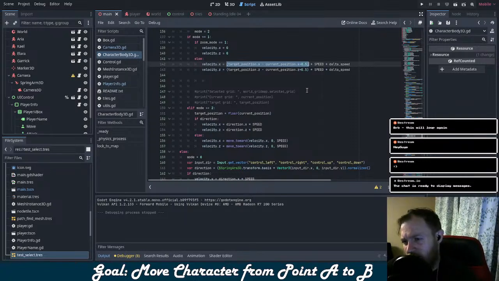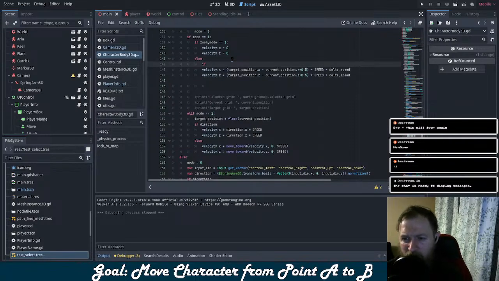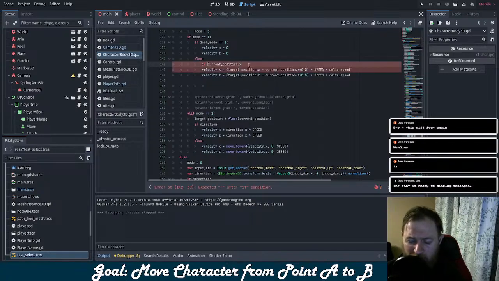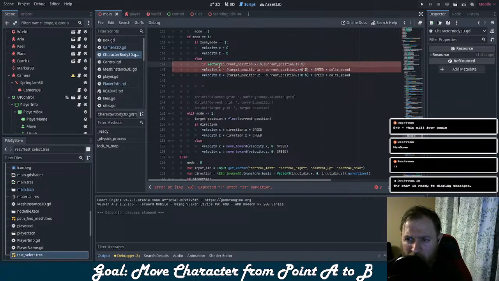But I could open it up a little bit and say, if current position is within... if Vector3 current position.x, I'll do Vector2, comma current position.z plus 0.5, plus 0.5.